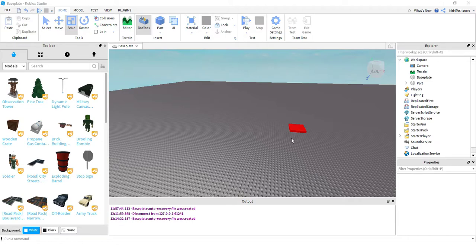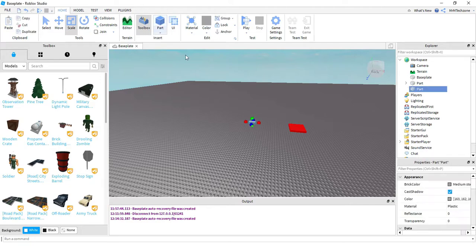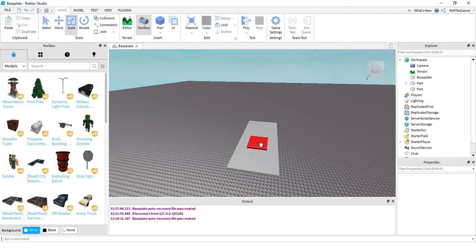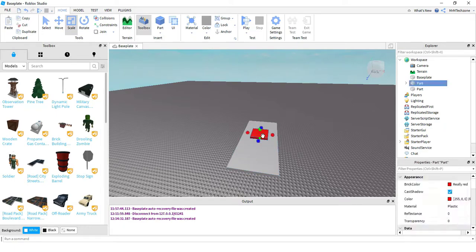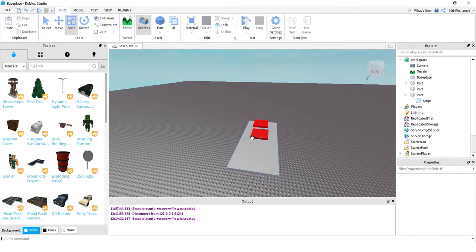These type of parts are very useful if you're going to be making an obby or any type of obstacle course in Roblox. So what we can do is we can insert some normal parts into the game. And let's go ahead and make this one a little bit larger. I'll put this one on top of the part here. You can also copy and paste these or press Ctrl D to duplicate them. So that just makes another part, and the nice thing about this, it has the same script we wrote before. So if I copy and paste these, I don't have to rewrite the code for them. It's already in there because it's copy and pasted.